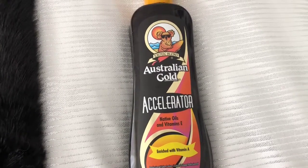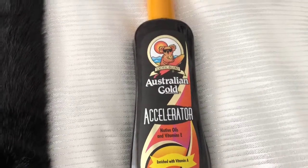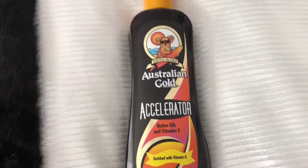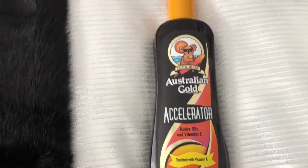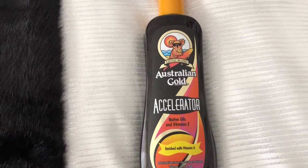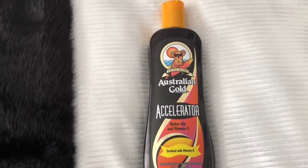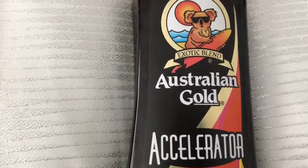And then when you're on holiday, put this on as a moisturiser and then put your sun cream on afterwards, because it's not a sun cream, guys. So put this on and then sun cream like half an hour later, and literally the results are outstanding. You actually tan easier as well using this product, because it's meant to bring the melanin out of your skin. And oh my god, I'm not even joking, life changer. I got this from Amazon. It was like £13, not even that expensive. Get this in your life.